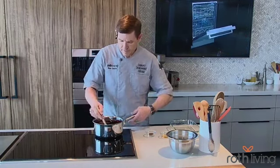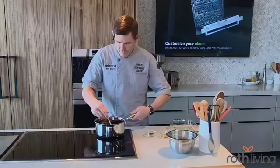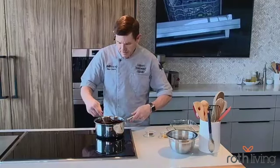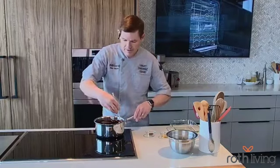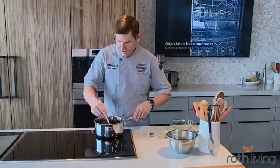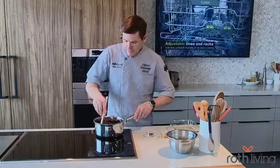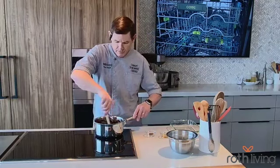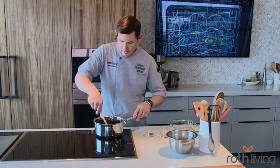So we'll show you how to form them here. So now we're getting it nice and smooth. We have a nice shine to our chocolate, and we've almost got all the butter. The butter is going to take longer to melt in some ways than the chocolate. So we just want to make sure that it's fully incorporated. We don't want to have any chunks of butter in our smooth truffle filling.